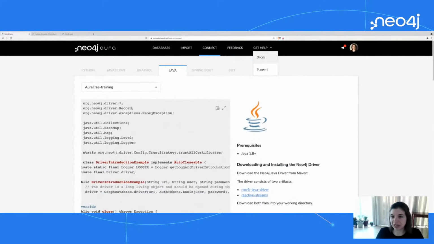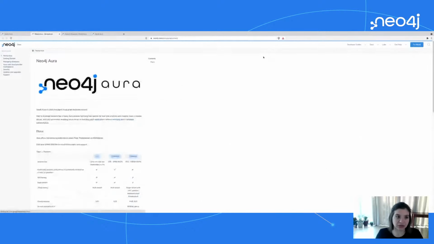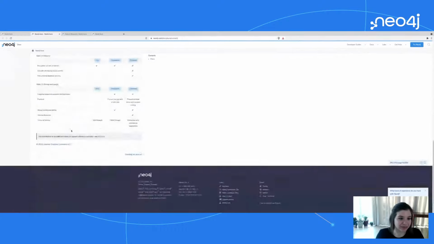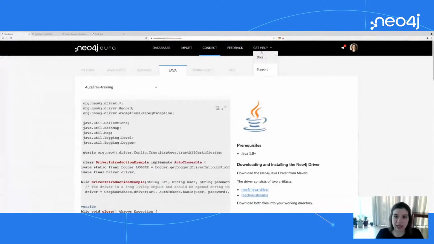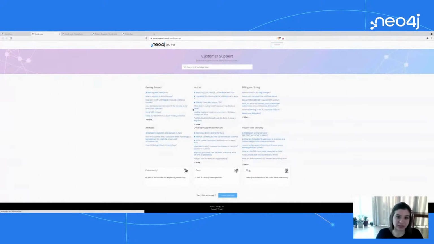And then of course, if you need help, there's a link to our docs, which we have some Aura docs now, exciting. And then it'll show all the information there, give you a few details about getting started and up and running and how it works. And then there's some support stuff. So if you have questions, especially if you're on the customer end of things, you can go out to support and get some kind of predefined information here.